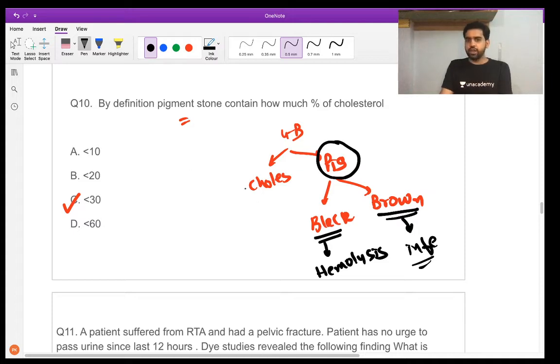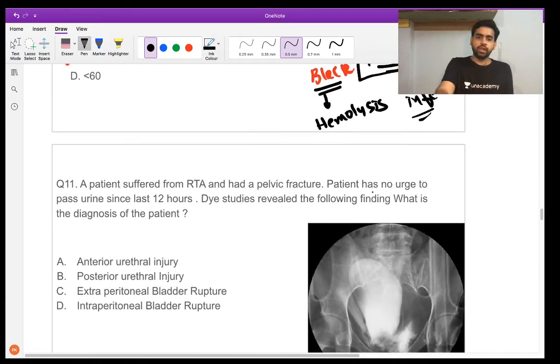Okay, now if they ask you which is the most common type of gallbladder stone overall, it is a cholesterol stone. If at all mixed is not given in the option, that is fine. And if they ask you which is the most common type of gallstones in the Asian countries, then your answer becomes brown stone. So please understand, the most common type of gallbladder stone in the Asian countries, the answer is a brown stone. Okay, so let us move on to the next particular question.